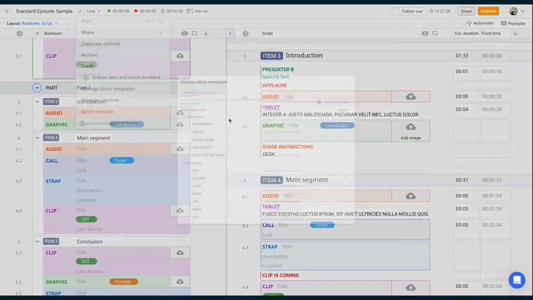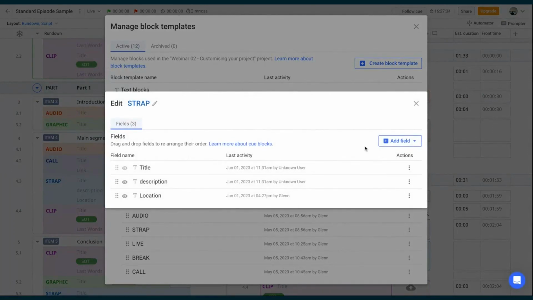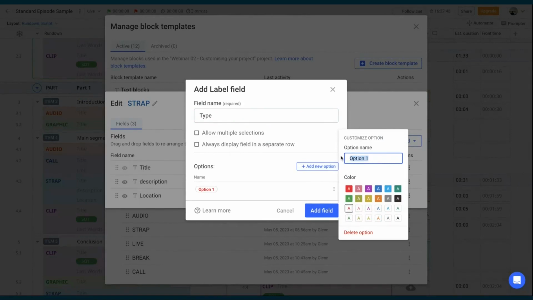If we go back, we can even add more functionality to our strap that might be useful. We could add a label field. So if we go in and add a label field from scratch, we can call this one maybe type, and we can start adding options. Maybe my very first option set that I want to create here is something that I could use to indicate if this is going to be a live segment or something exclusive or a replay that is happening. Something that you could use not necessarily as a lower third at the bottom of your screen, but as part of your overlay in the top right corner, for example. So these kinds of things you can also do with labels.